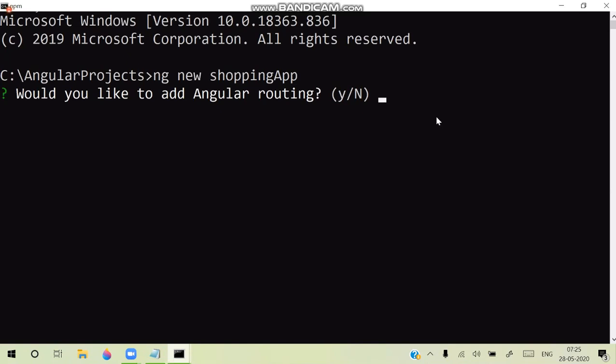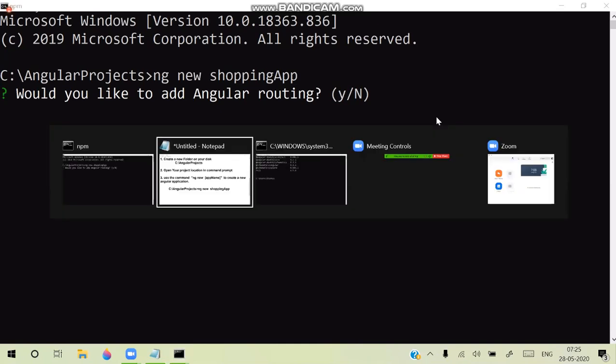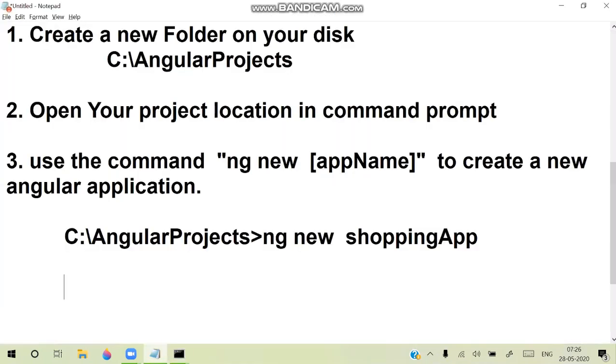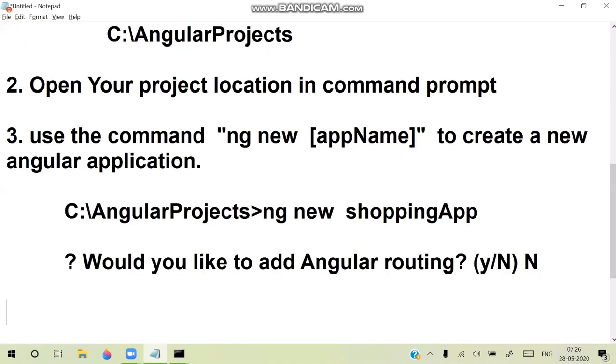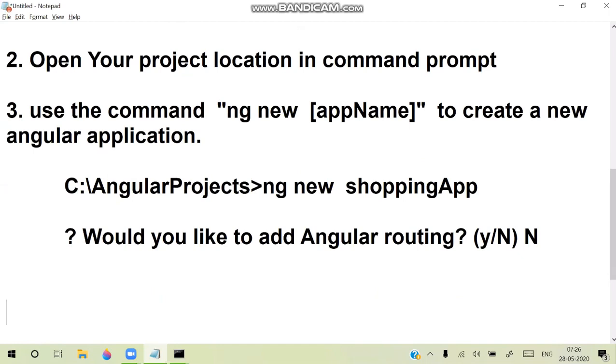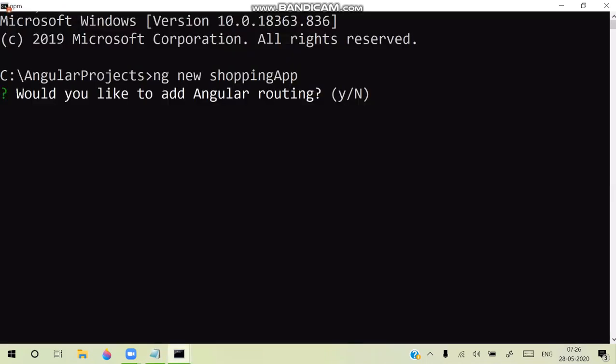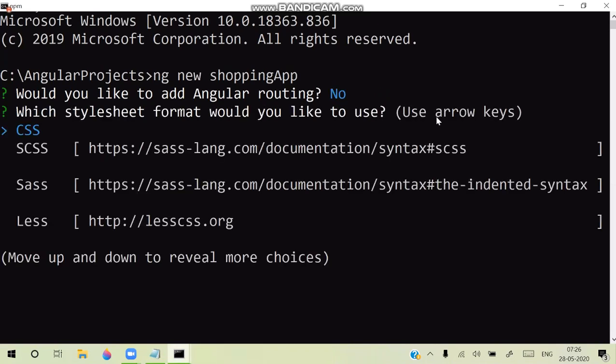So initially, would you like to add routing? Here what you have to do is say no. That means I will type N. I don't want to create any routing.